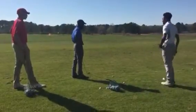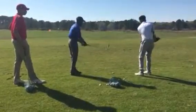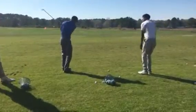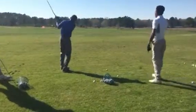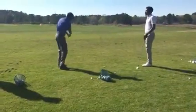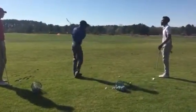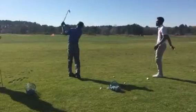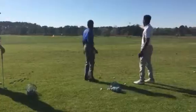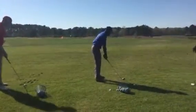What happens there is the club face isn't able to turn over. It produces that right-to-right ball flight, which is what we got the last few times. So what I want you to do is practice this motion right here — I want you to flip the hand over and focus on that for about 5 to 10 seconds. That's going to create the motion and the feeling of throwing your hands and doing the shot toward the target. That's going to allow the club to aim for the ball and get it going on a straighter line — start off straighter and stay straight throughout the shot. So go ahead and hit two, aiming at that flag right there. Make sure you turn them over.